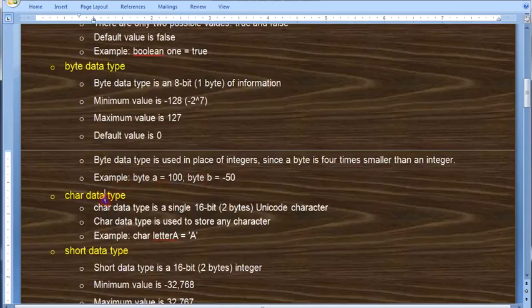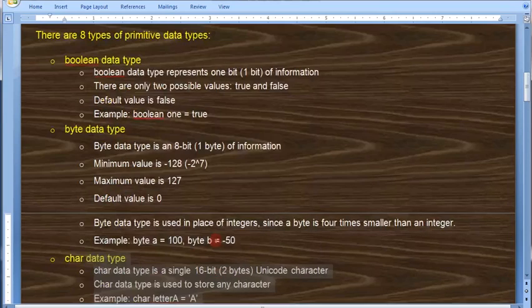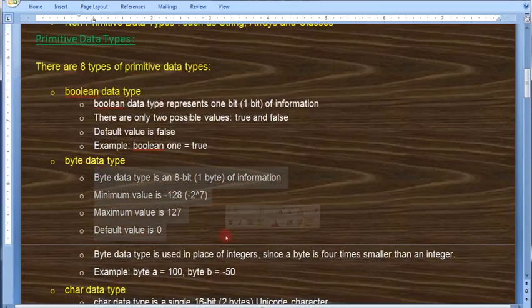Then the character data type we saw, where we can store only a single character, like M, F, T, F. Thereafter byte also we saw. Byte can hold up to 127 starting from minus 128, and it occupies 1 byte.